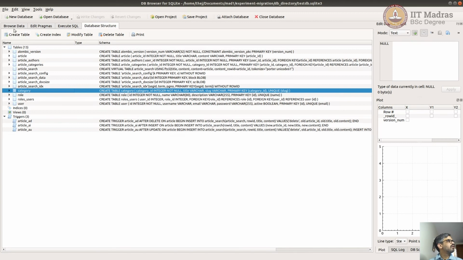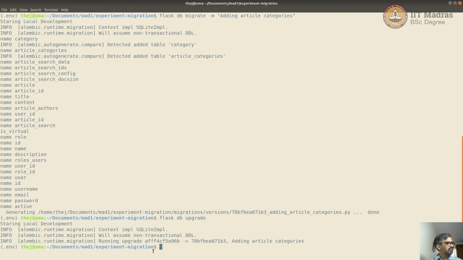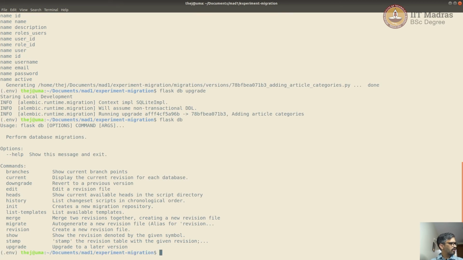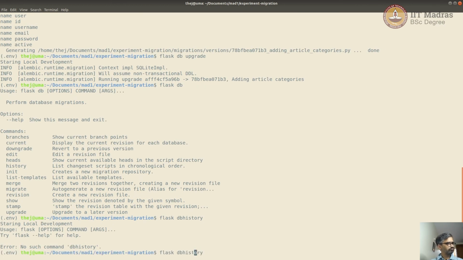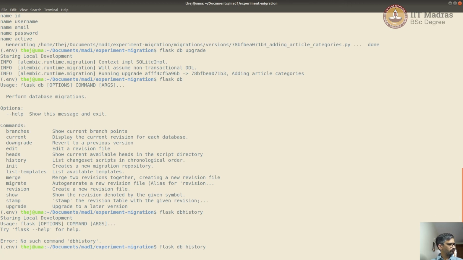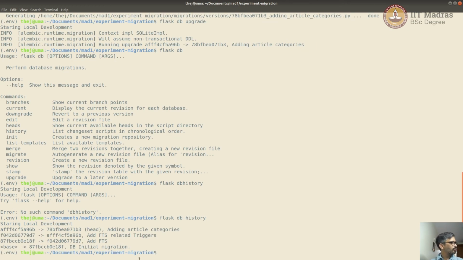And you can see our Alembic version. It's the latest version 780. You can see the path as well. If you go to flask db, let's check all the things. flask db history will show you what ran after what.